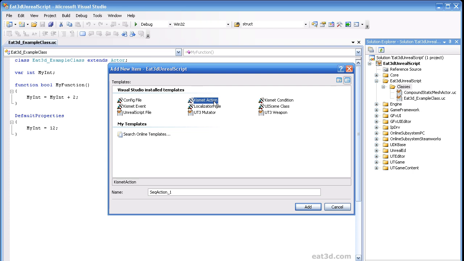A condition is more like your logic flow, similar to the logic flow that we've gone over in UnrealScript, such as your if statements and your if-else statements and the different comparison operators, such as greater than, less than. All of those things are available in Kismet still, but they're wrapped up into a condition block or a set of condition blocks. And then a Kismet event is when you are listening for an event from the game at runtime. So an action is when you want to perform some action, manipulate some object, change something, presumably in the game state. An event is when you're listening for essentially the right opportunity to do that.